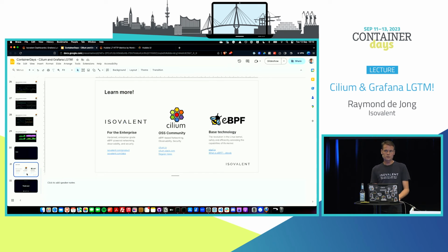If you want to try this yourself, I would highly recommend our labs. We have 21 plus amazing labs at isovalent.com/labs, including this one. So you can try and learn it yourself, how to enable it, how to get the right metrics. It's based on Instruqt, so you get a real environment in a VM with a kind cluster, with Cilium, so you can really check out how things work.